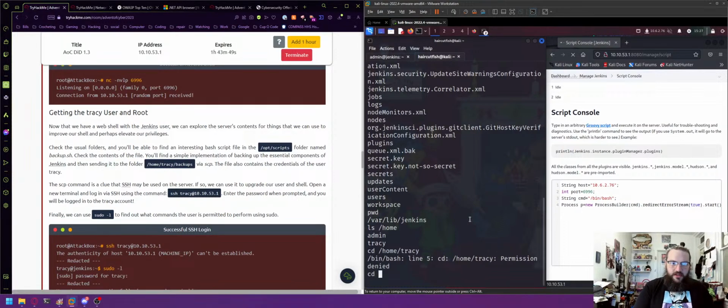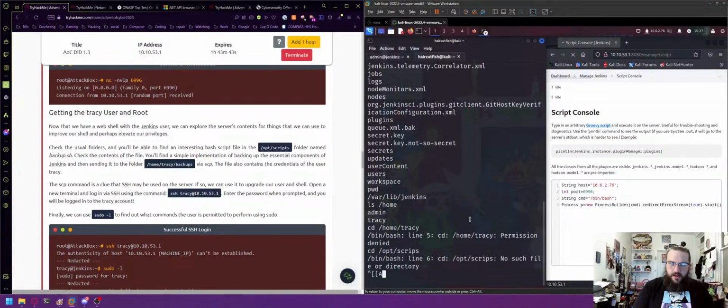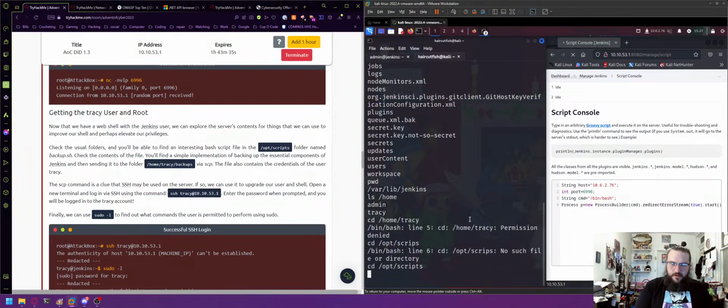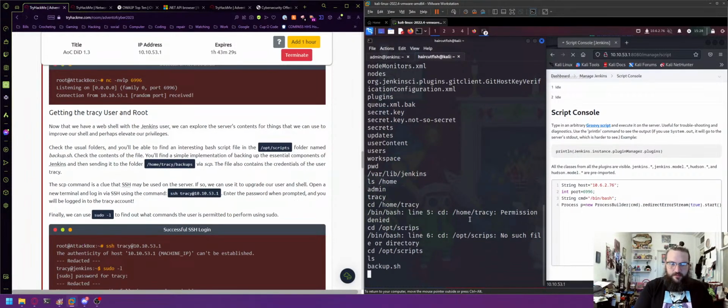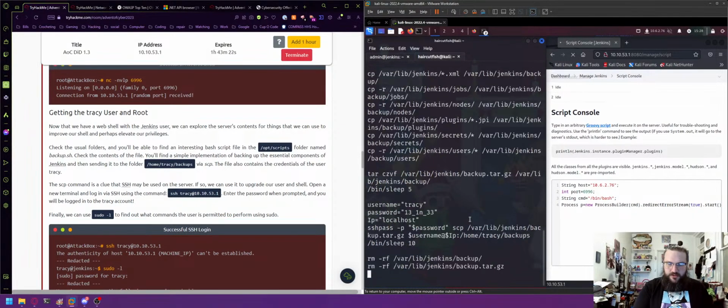If we go to cd /opt/scripts, and I got to spell it right, and we don't have that either. cd /opt/scripts. Will it let me? Oh, yeah, it did. So let's cat backup.sh.